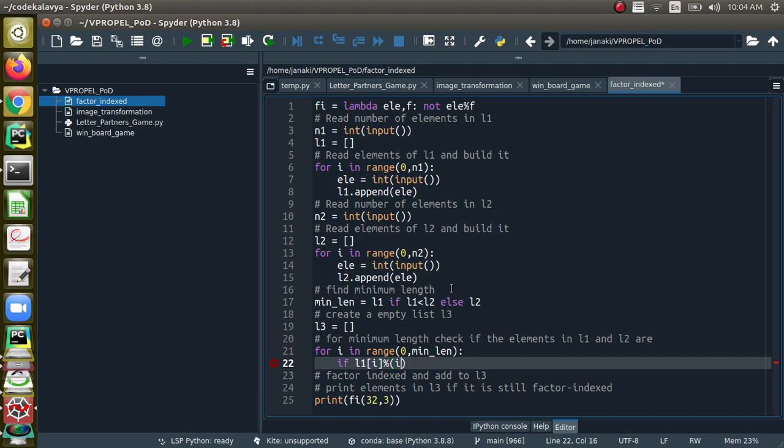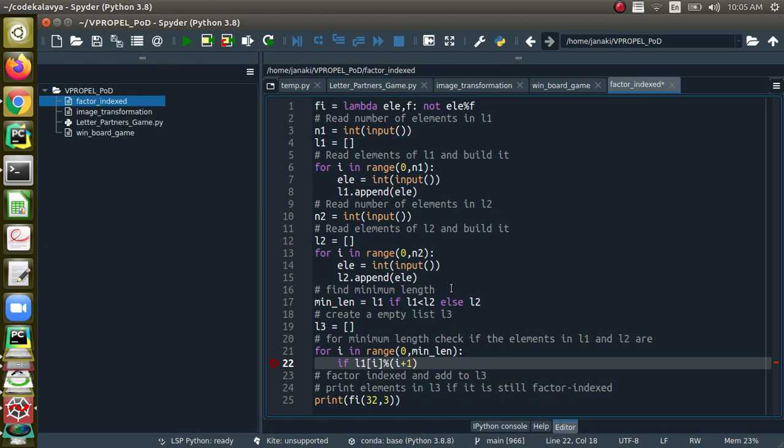right. Human indexing is one more than the system indexing, and be careful when we are writing the expression, we should be clear where to put parentheses. Here we have to put parentheses, otherwise what will happen is it will try to divide the first time by 0 because the I value will be 0. We should be careful because I plus 1 should be evaluated before taking mod.